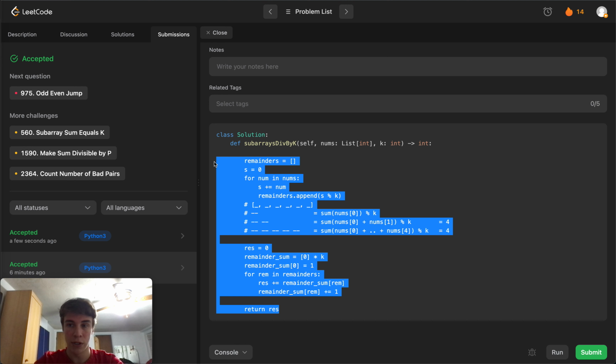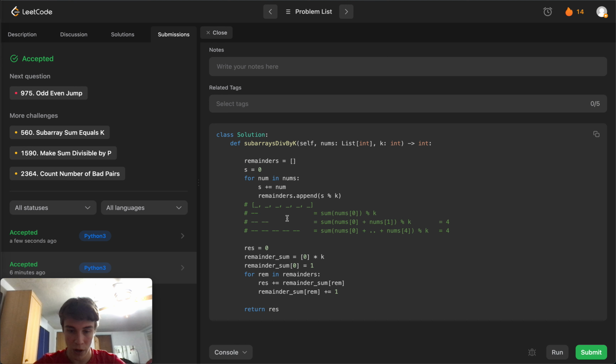First, understanding the pattern that I was talking about here: a subarray's sum remainder can be used with other subarray sum remainders to figure out that the difference between those two subarrays will be equal to k.